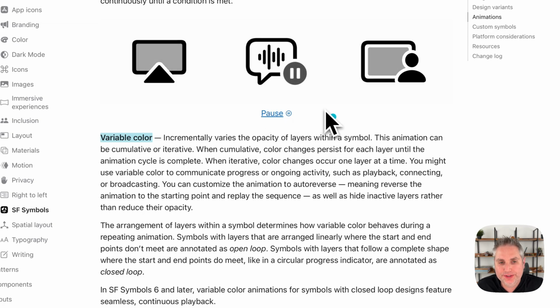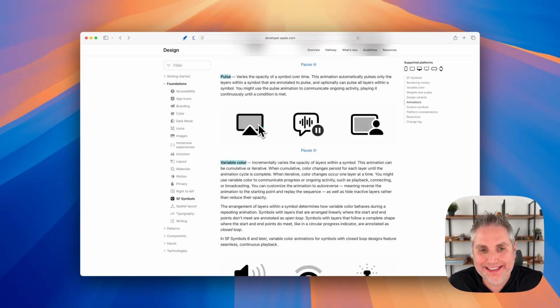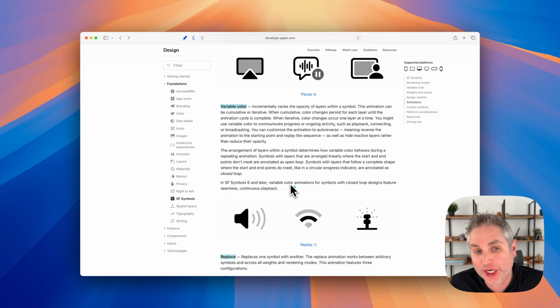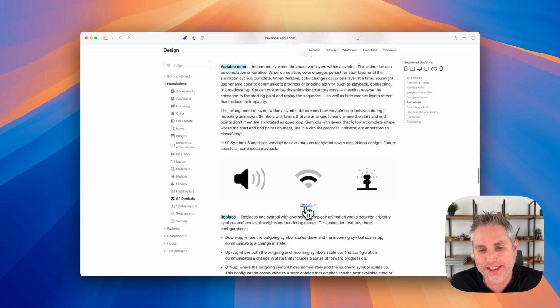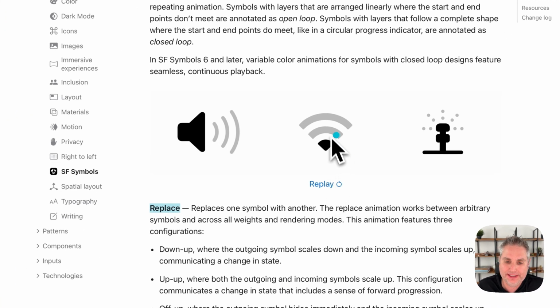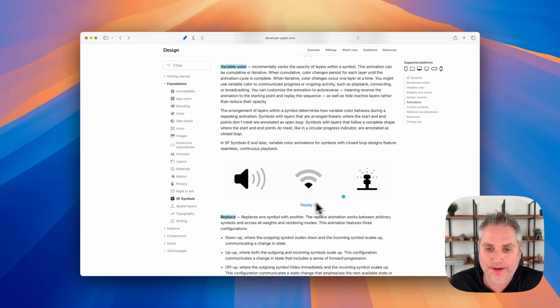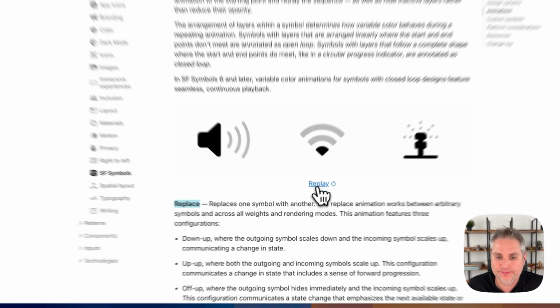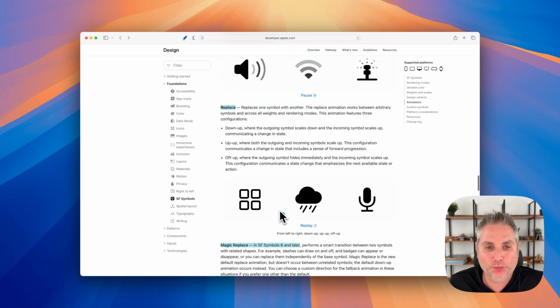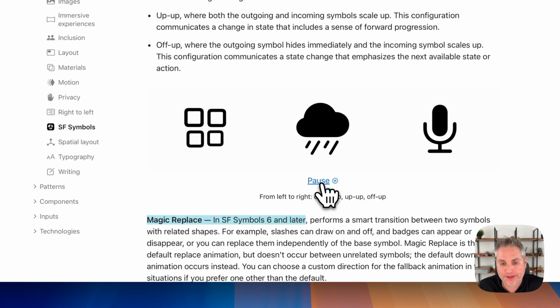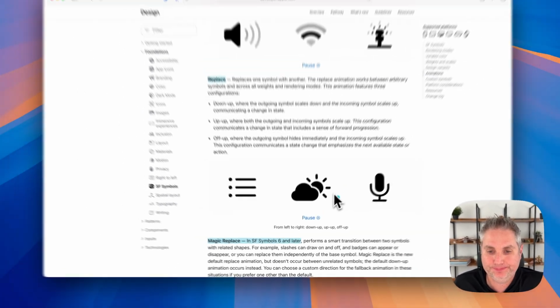So it just kind of pulses the color in the symbol. Variable color, so we can animate the variable color, and this is kind of like that loading indicator I was talking about, but we can kind of see things change over time. And then replace, you can just kind of swap out one symbol for another.